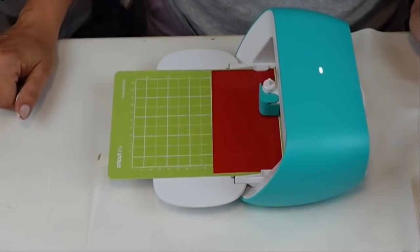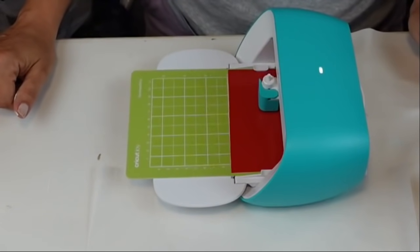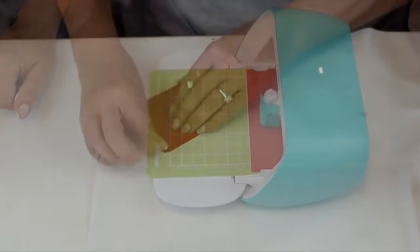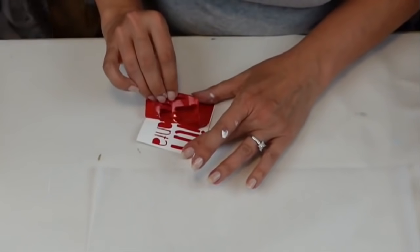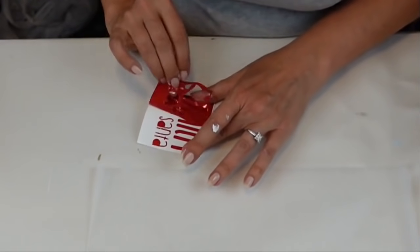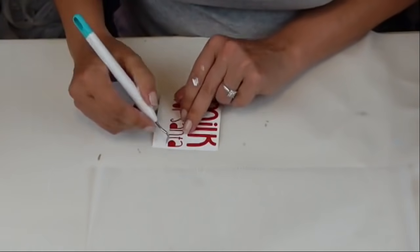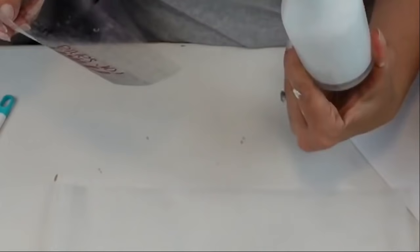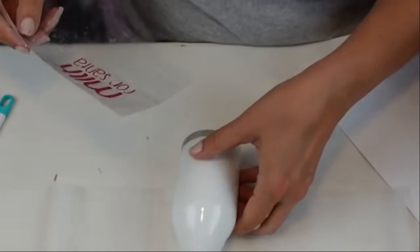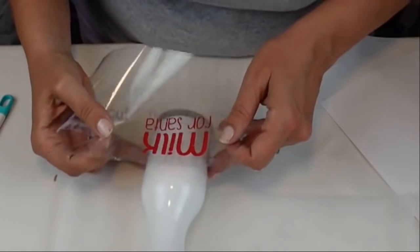So now I've got my little Cricut Joy again, and I am creating a label for this. It's something that was already designed in their little studio, and then I'm gonna go ahead and weed it out. And I am loving this little decal. Milk for Santa. So once I had it all set and I got it onto my transfer tape, I just went ahead and I was able to apply it right to my little now milk jug.